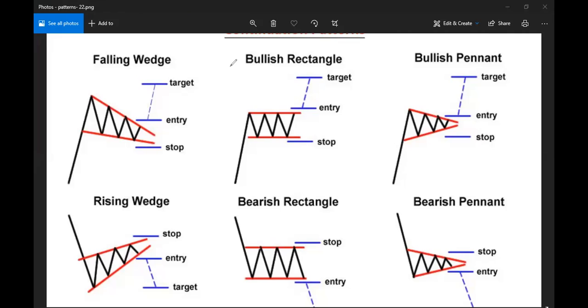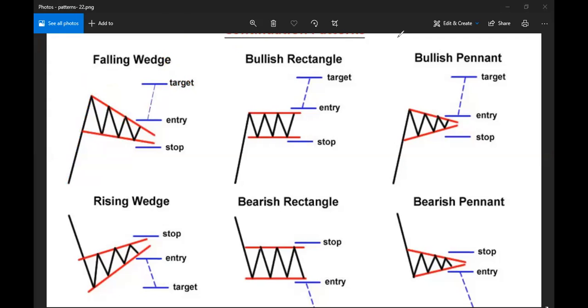Okay, so as I was saying, the market gives you a high. Let me use another color to show you. You see this red point? It gives you a higher high here. Then it retraces to form this pattern, and you wait for the breakout for the market to give you another higher high. It retraces again, gives you a falling wedge pattern to give you another higher high. So the falling wedge pattern is a continuation pattern in an uptrend.